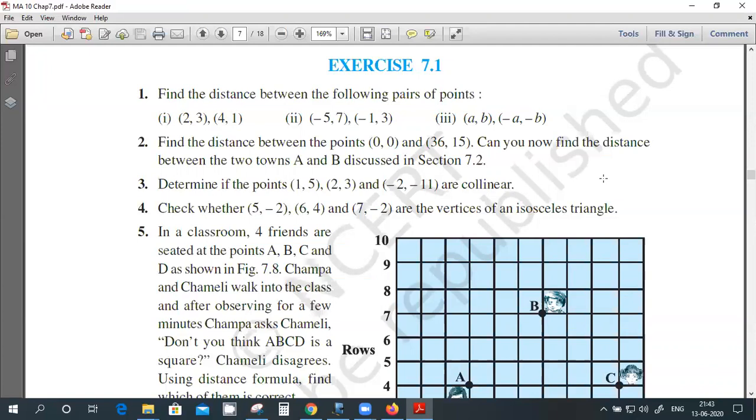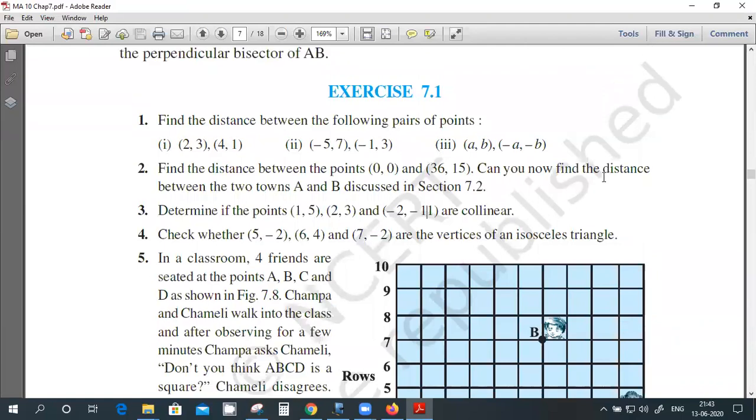You have to add the two smallest distances and check whether it equals the largest distance. That is the only possibility, right? Yes, because the largest distance should equal the sum of the smaller ones. You have to calculate them. Square of 2 minus 1 plus square of 3 minus 2. That will be the distance between the first two points.